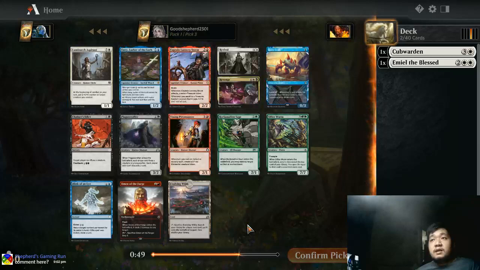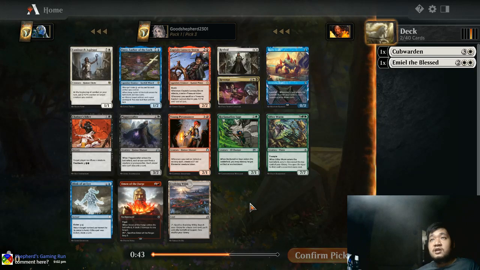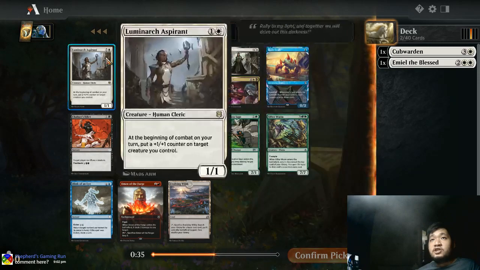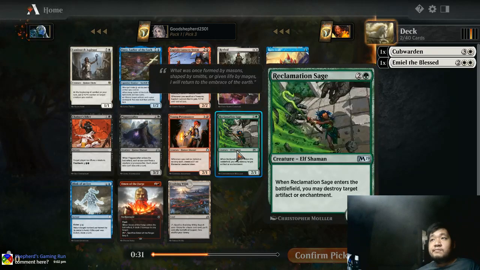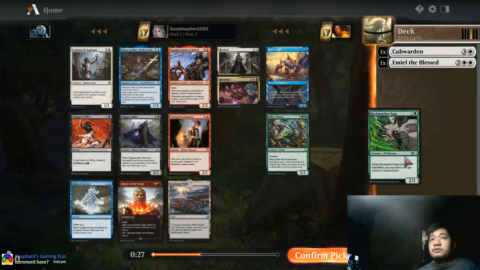It is a must kill, but it's not the most powerful thing. I think I would actually rather have the Rex Sage. There are a few combo enchantments out there, so something to look out for. It's possible that this might wheel. I should just take the Aspirant. I think I'm gonna take the Rex Sage though.